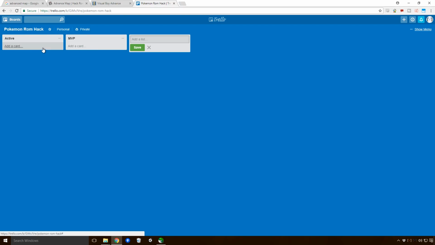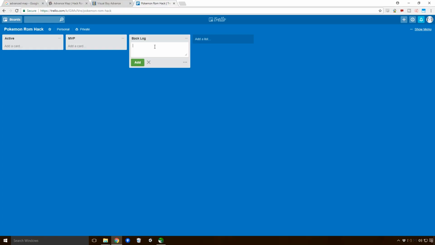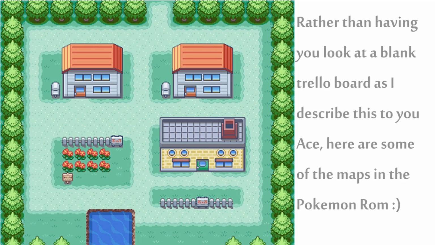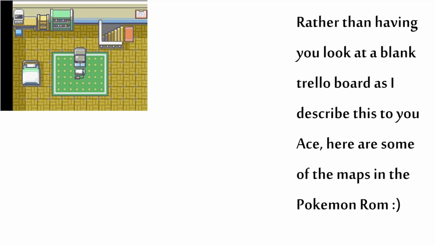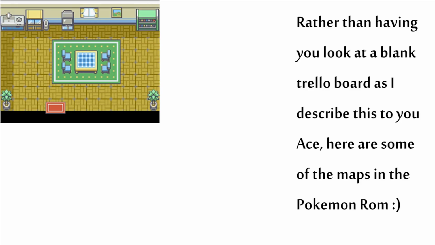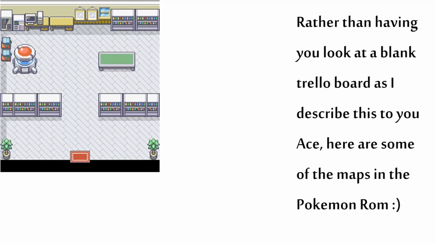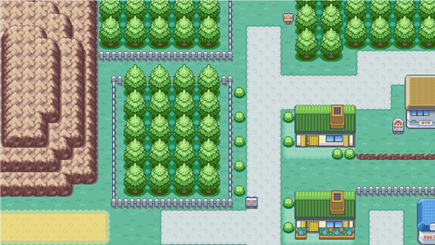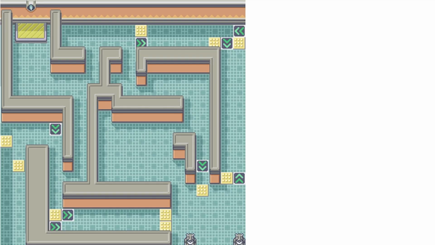Active is going to be our active tasks that we are trying to complete, and we'll also have a backlog. A backlog of things that are really good in the head, but unfortunately don't necessarily go into the MVP. So to the backlog, we are going to put in, well, let me tell you about the actual idea that I have here. I want to create a Pokemon game that is about the gym leaders. I'm not sure if there already exists a ROM hack like this. I did some searching on the internet and couldn't find it. Doesn't mean it doesn't exist, of course.